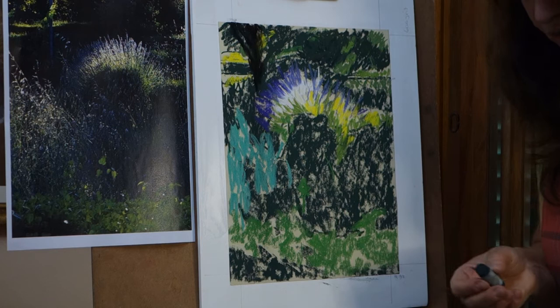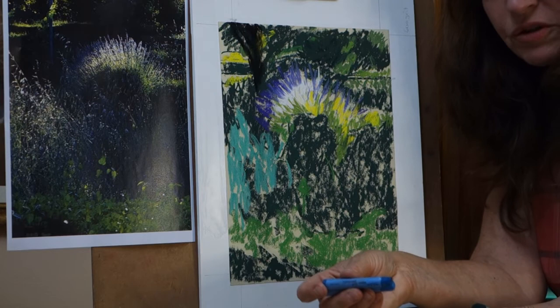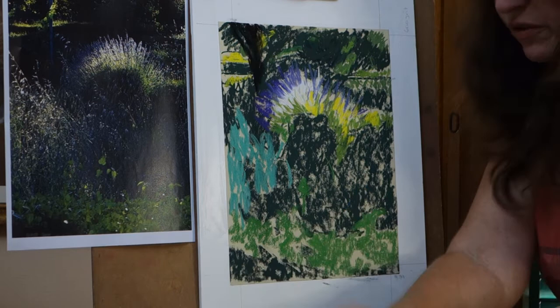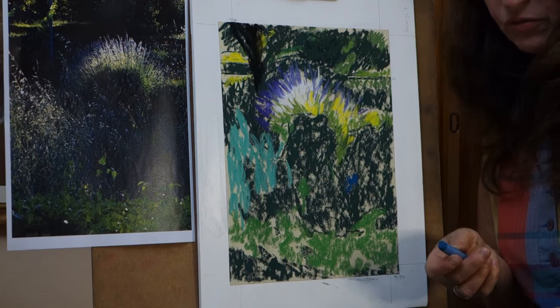So I chose some blue-greens. I went through all of the pastels that I have, and I chose some darker blues. I'll show you a picture in the close-up, or in a still life when I put this video together. And this is a darker blue-green kind of thing. So let's see what sort of mark it's going to make. See, it's a similar tone, but it's a very bright, luscious, luscious color. That's one of the joys of pastels.